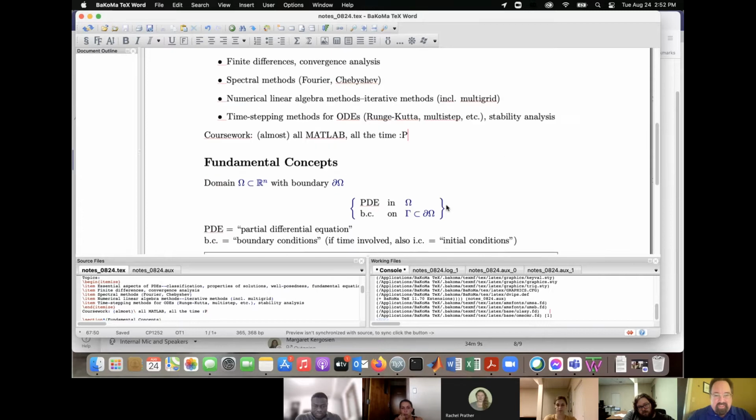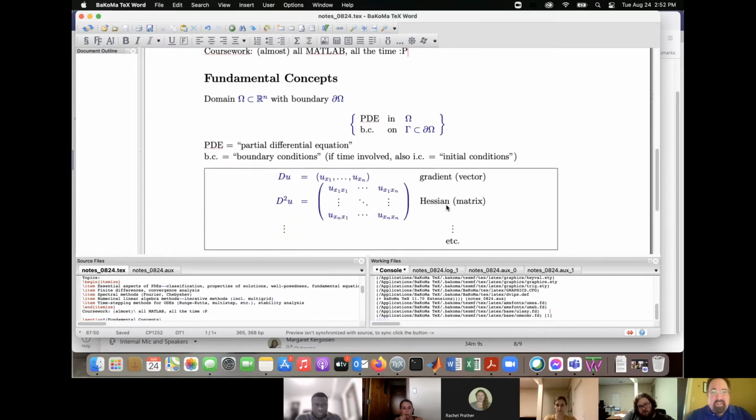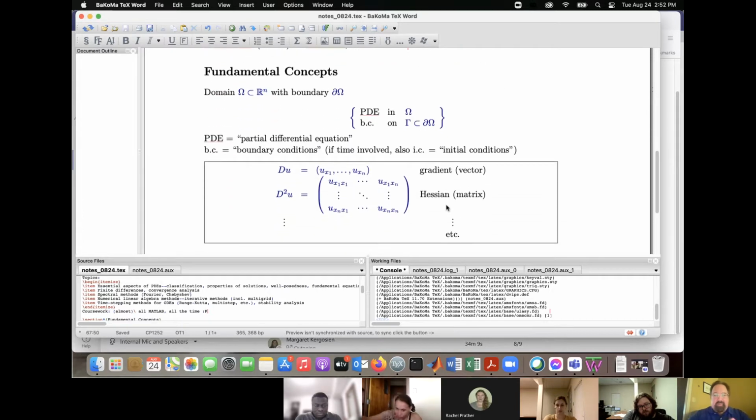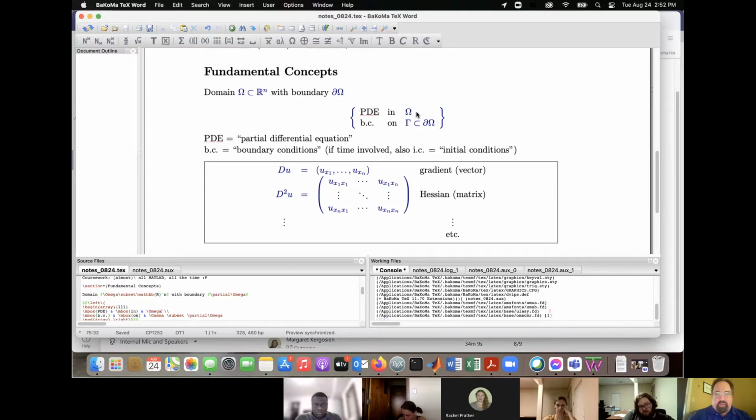Okay, so let's start covering stuff. And we're just going to start with the very basics, even though I know that all of you have dealt with PDEs, but I figure review never hurts. So the problems that we'll be looking at will consist of some partial differential equation that's specified on some domain that I'll refer to as omega.